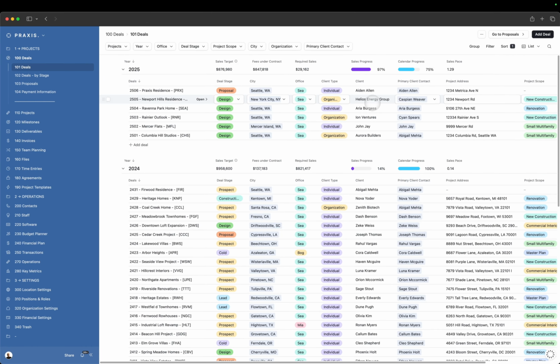We have another view here, which by default is displaying information organized by stage. This is really helpful when you're trying to see how many proposals you have active and how many prospects you have active and which are the projects that you need to follow up on. Then we have a proposals table. And this is a special table. There's a lot of information inside here. It doesn't look like it, but this is how we turn a deal into a project, into an active project.